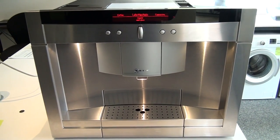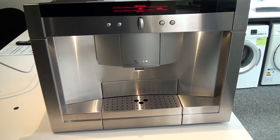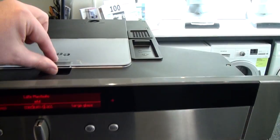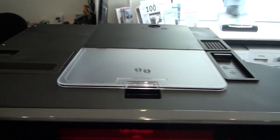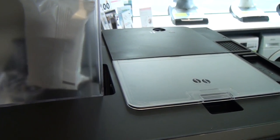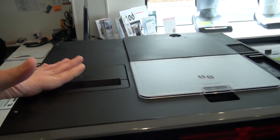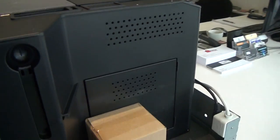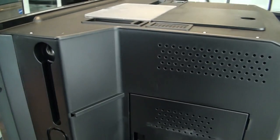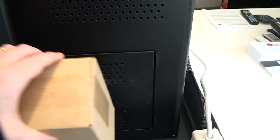This machine is extendable, so once it's fitted it comes right out of the unit, making it much easier to maintain — for putting in your beans or coffee in the top, and refilling the water with a removable tank which also incorporates the Brita water filter. On the side, when extended, this will open up giving you access to the grinding part of the machine for ease of maintenance and cleaning.